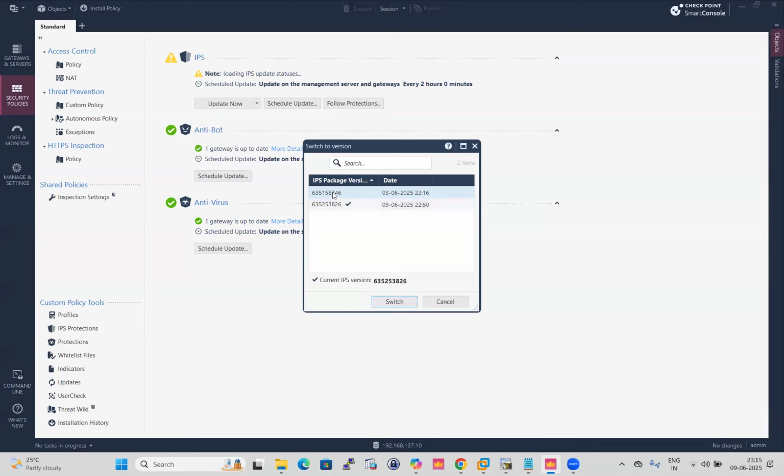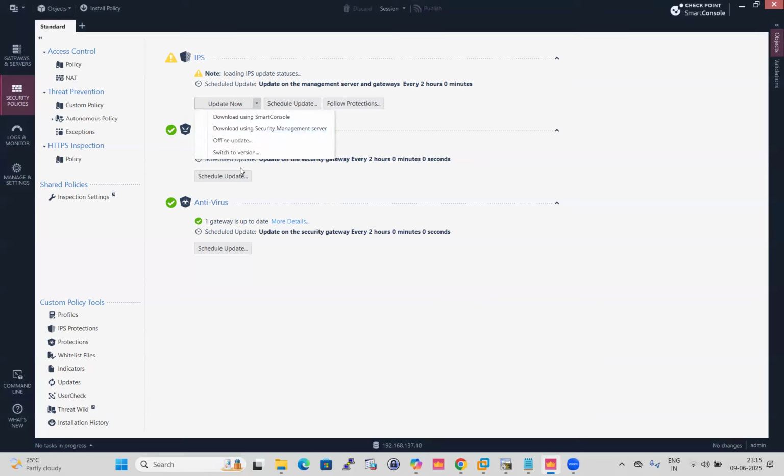So we can switch to the older version here, and then we can switch it. If we click on this one, like 746, we can switch it. So this is a good feature. We can revert our changes. In short, that is related to the IPS update. Perfect, guys, so this is about the update, all the options.